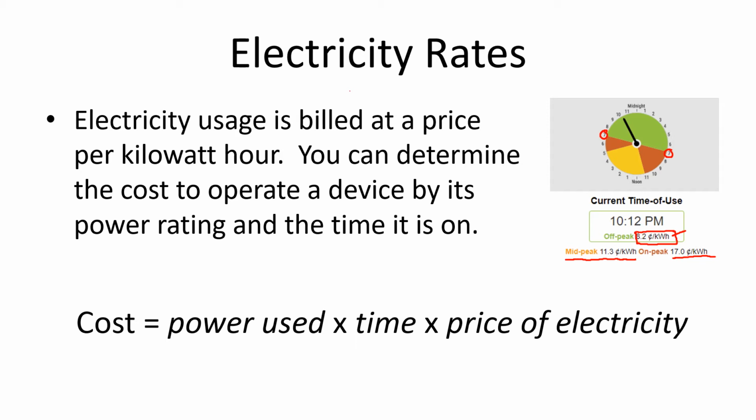So to work out the amount of money that you're going to pay, the cost of the electricity that you're going to consume, you need to know the power. And we're going to measure our power in kilowatts. We need to know how long, and we're going to use hours for that. And we're going to need to know the price. And then you can use a price like this guy here, which is cents per kilowatt hour. And that'll give us the amount of money to be charged in cents, right? Because everything else will cancel out.